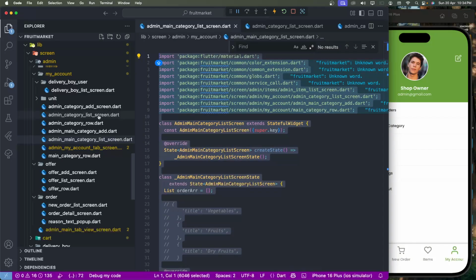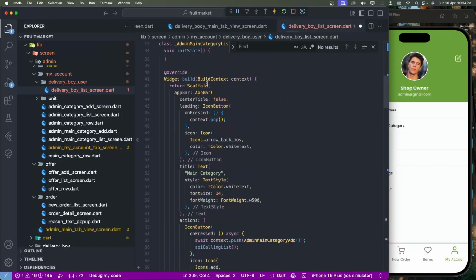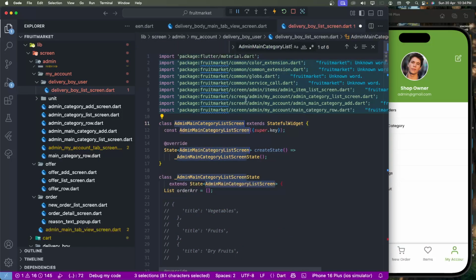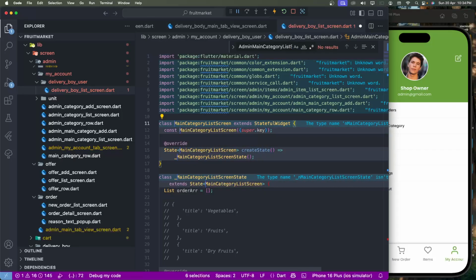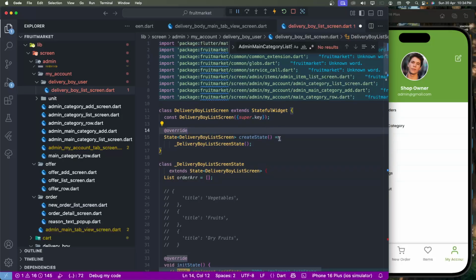This data we need to copy here, and we need to make this here the UI, paste, and we need to rename here delivery boy list screen, like here.